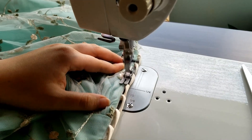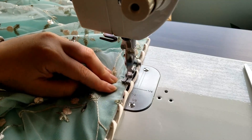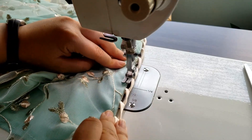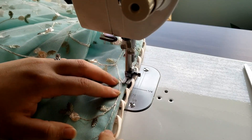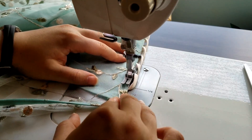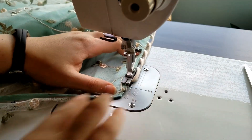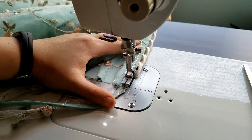Next you can flip the bone to the inside and top stitch close to the edge. This is optional, but I like having the extra security because it just makes me feel better, so I always do it. At this point you can also give this a quick press — I did but it was off camera. Keep it at a low heat though, because these bones are plastic and you don't want to worry about them warping.